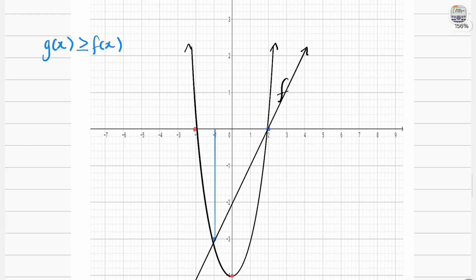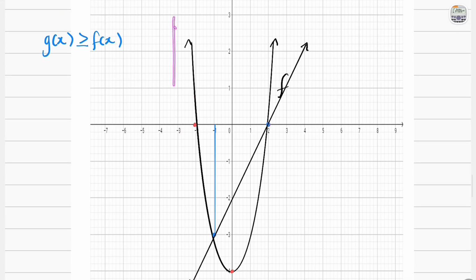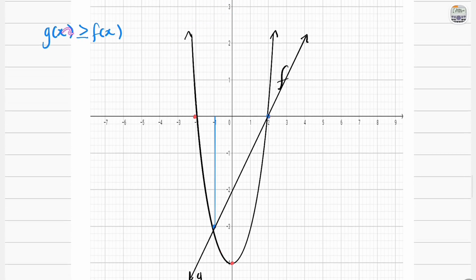But now, where does the graph of g have y values that are greater than the graph of f's y values? If you look all through here, use a ruler. Do you see where the graph of g is? Look at its y value. It's over there. But the graph of f is going to shoot up, so it has a higher y value somewhere up there. The graph of g has a lower y value than the graph of f for that particular x value. So it doesn't work there.